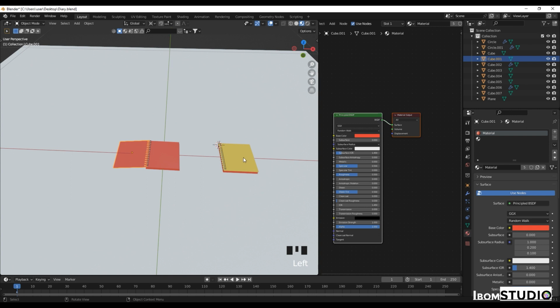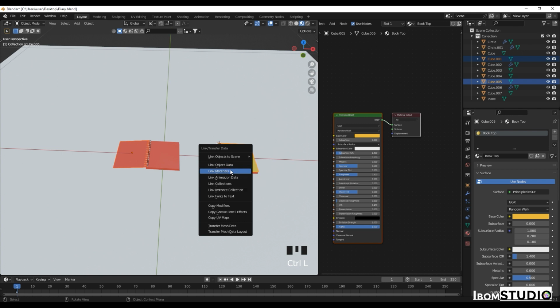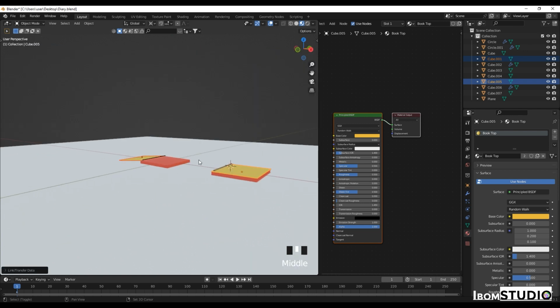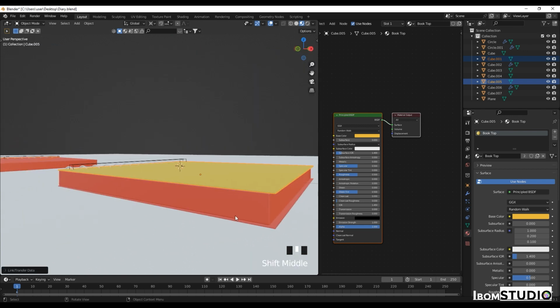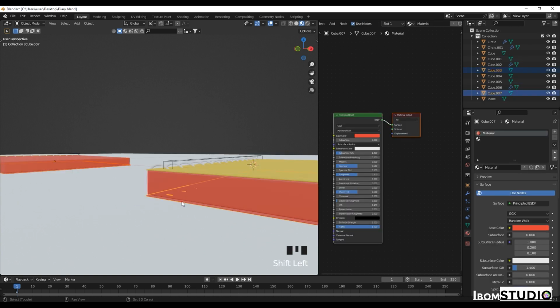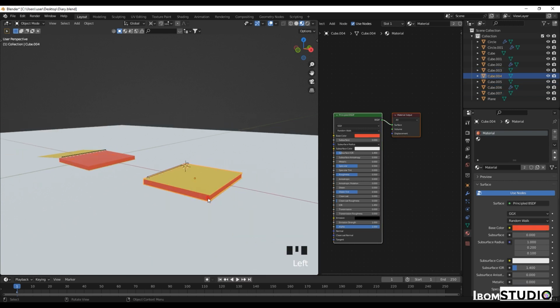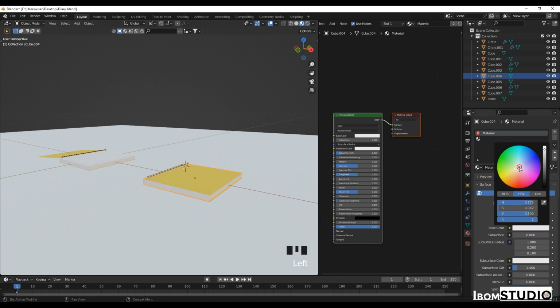All right, so this is yellow. Then you can select this, copy the shading information from the second one by clicking Ctrl L and then click on link materials. You are going to do the same for the bottom part. Click on this other bottom part and click on the top part and click Ctrl L and link your materials. Okay, so this other part that has the material, let's change the color from red to white.